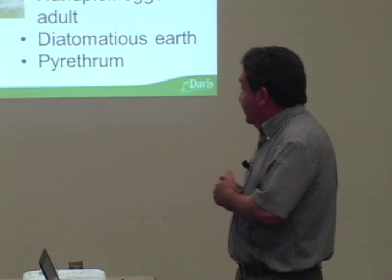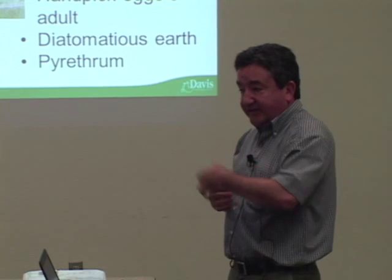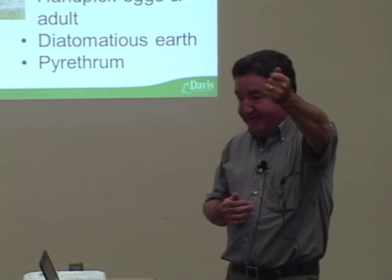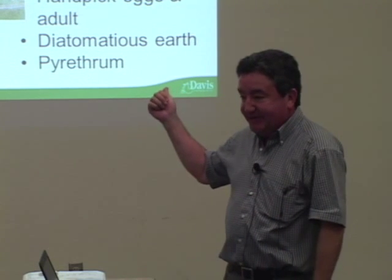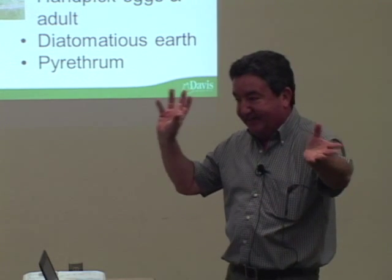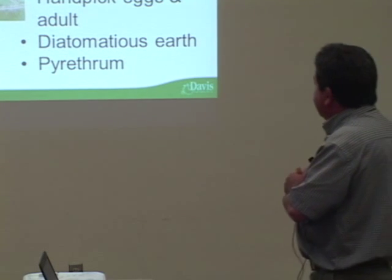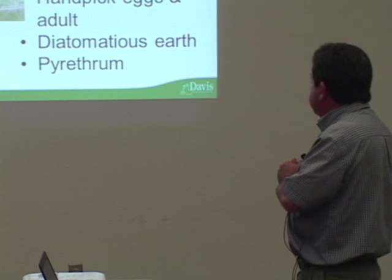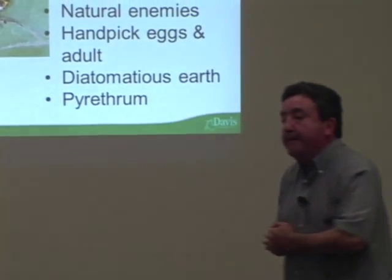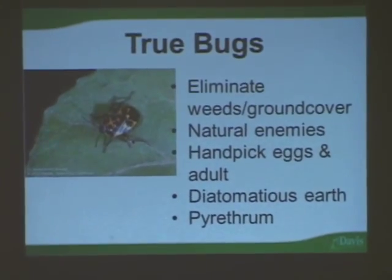So you have harlequin bug, which is mostly a general feeder. The problem I saw at the garden was people leaving their kale through the summer. And you go up and lift the kale leaf, and these guys are going to lunch. Breeding, eggs, everything, all stages, overwintering, oversummering, I should say. So you handpick them. Diatomaceous earth also, and there's another botanically based insecticide, pyrethrum, not to be confused with pyrethroids, which are synthetic and persistent and terrible.